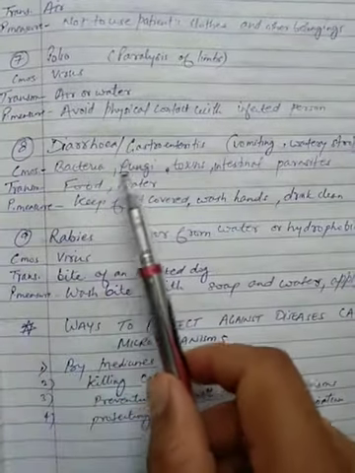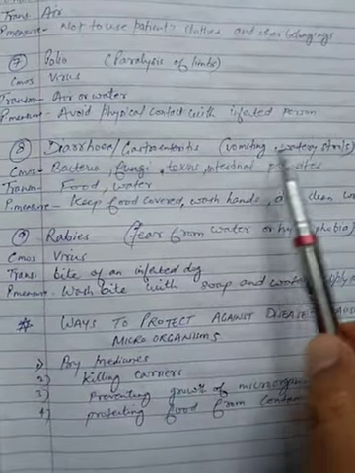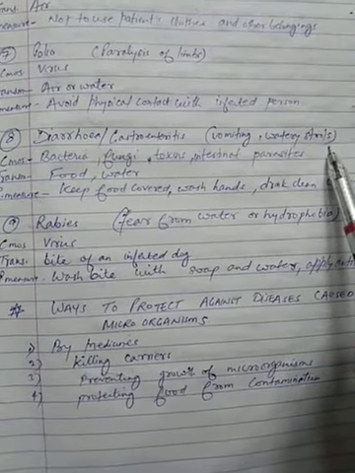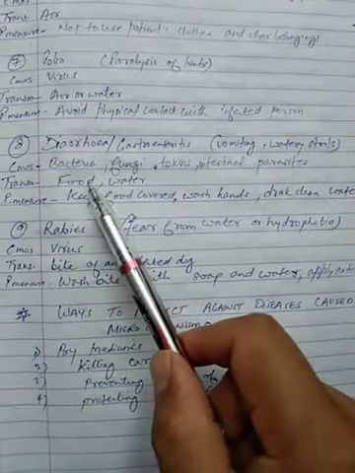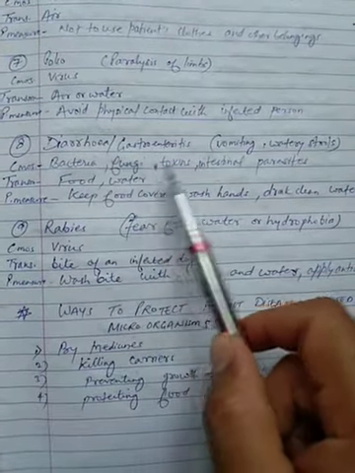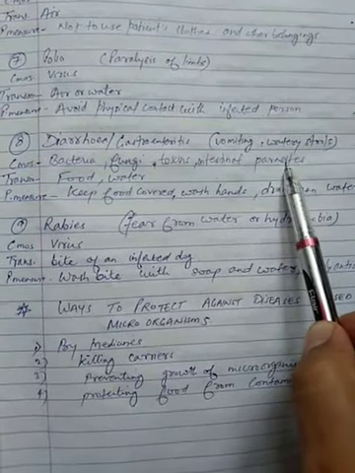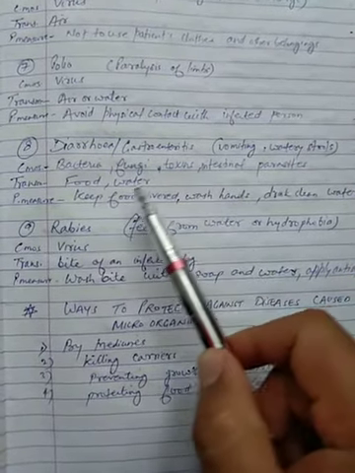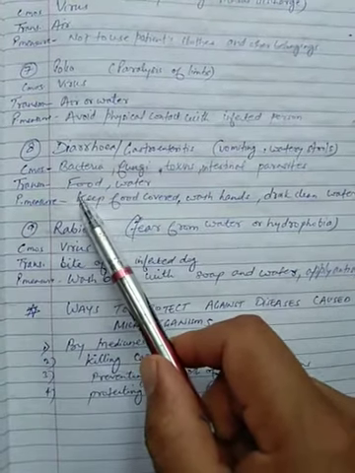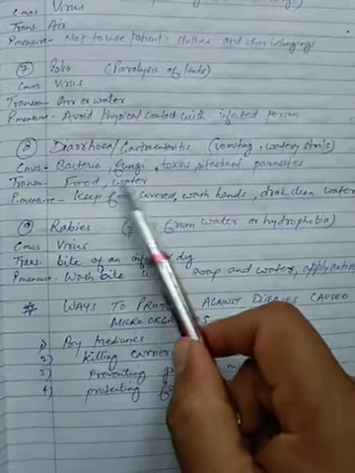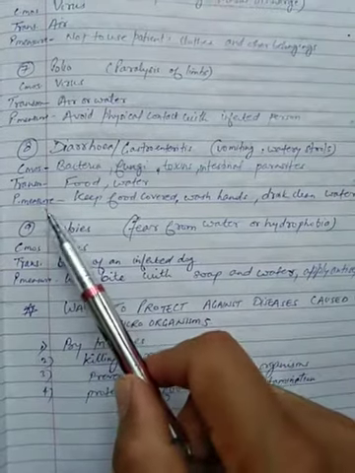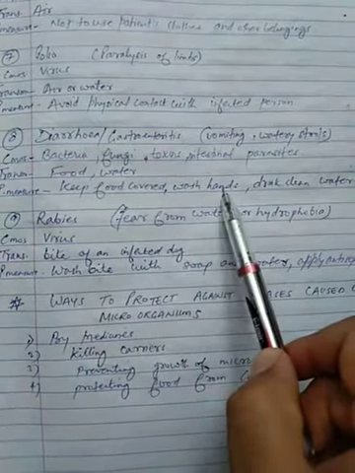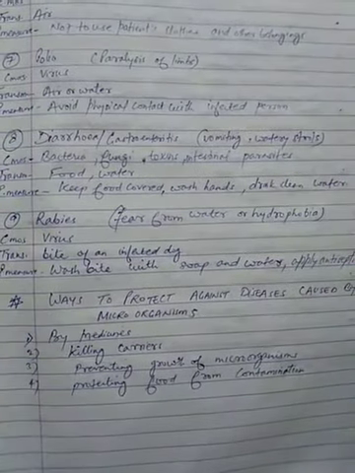Then diarrhea or gastroenteritis. What happens in this: vomiting is there and there is passing of watery stool, that is loose motions. Causative microorganism is bacteria, fungi, toxins, intestinal parasites. पेट में जो कीड़े वगैरह रह जाते हैं इंटेस्टाइन में. Transmission, how is it transmitted? Through contaminated food or water. How can we protect ourselves? Keep the food covered, wash your hands regularly, drink clean water.